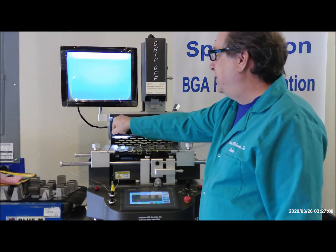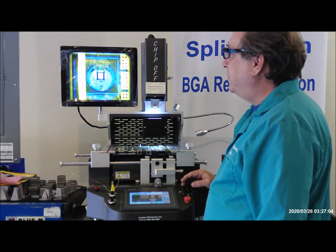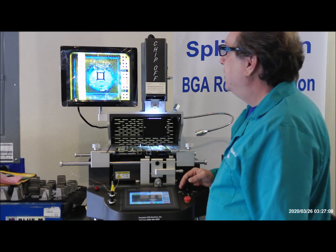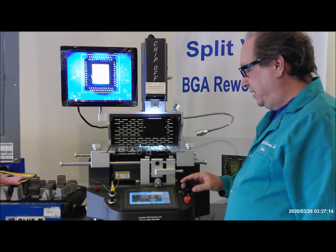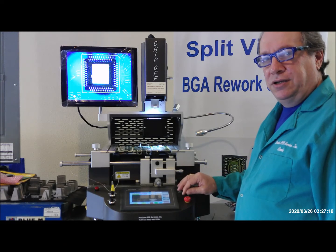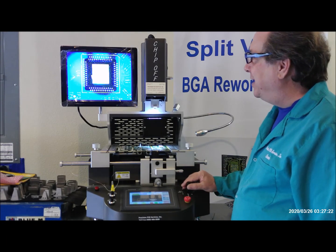Now what we're going to do is open the vision system and wait for autofocus. If autofocus doesn't come in right away, you just zoom out and then zoom back in. So now I'm going to zoom in. I'm going to use the zoom in, zoom out control on the joystick and the up down control on the joystick to move the head up and down.